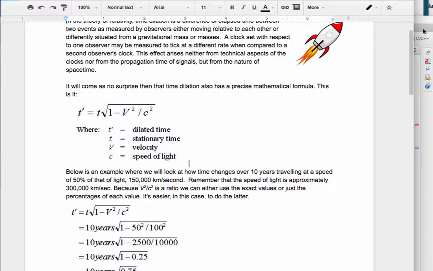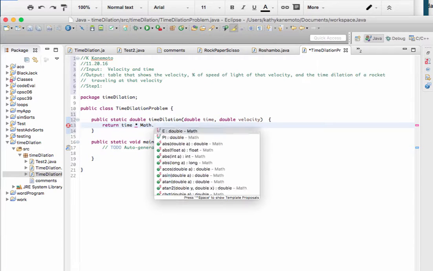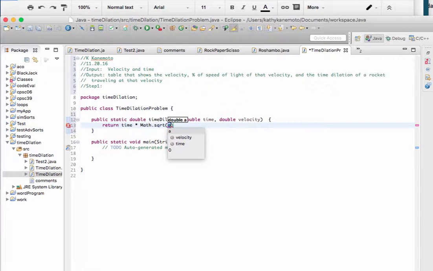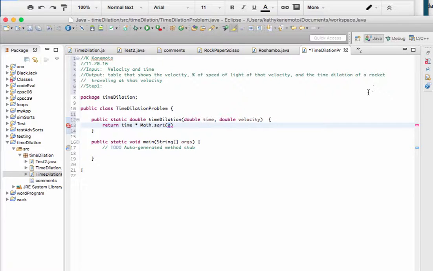So let's implement that. We can write that: time times the square root. Now remember that you will need to use your math library to do this. And we want the square root of one minus.